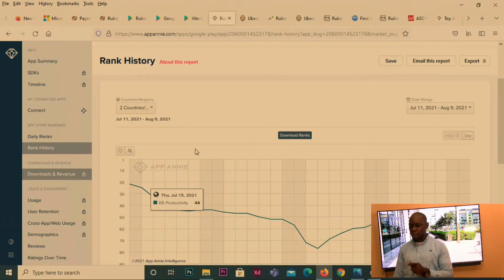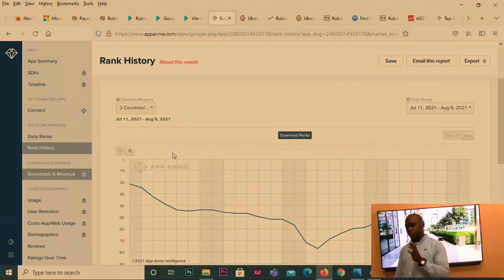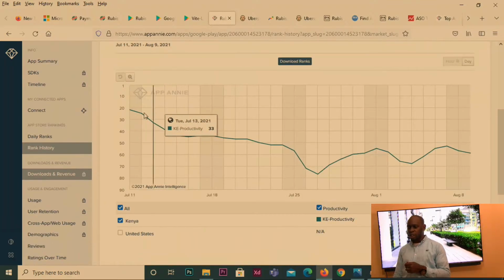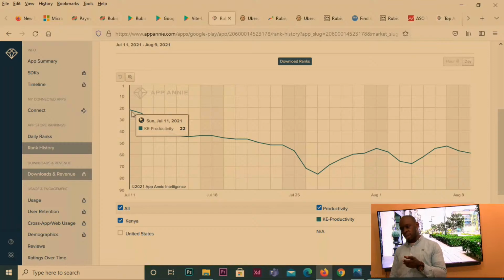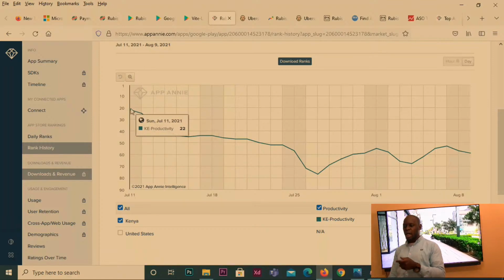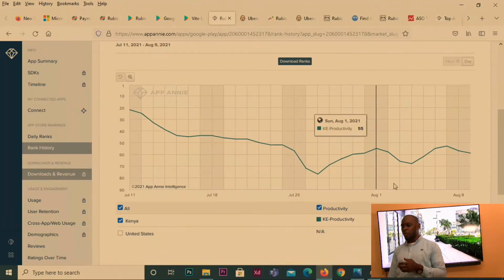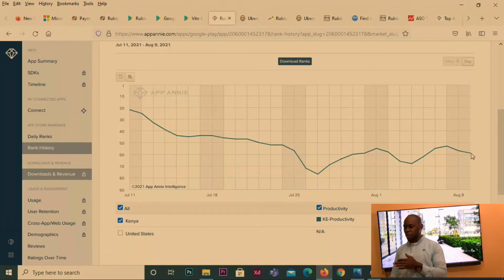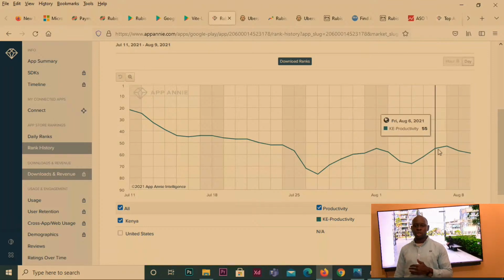If you look at the rank history of the Rubis Energy App, on July 11th, which I think was during its launch, they had their highest ranking on Play Store. But over time, their ranking has continued to dwindle.